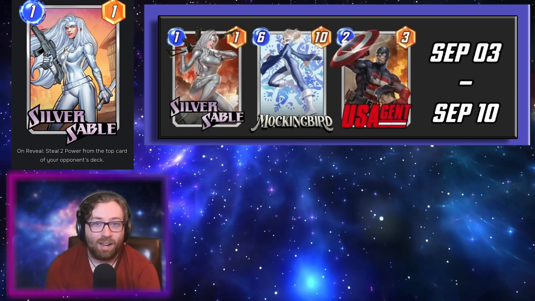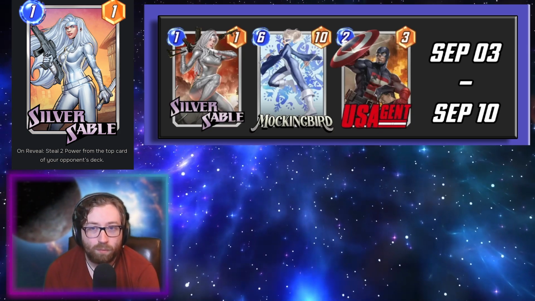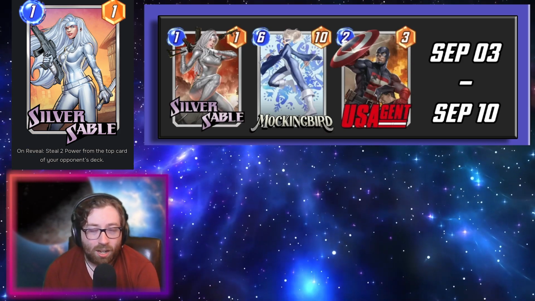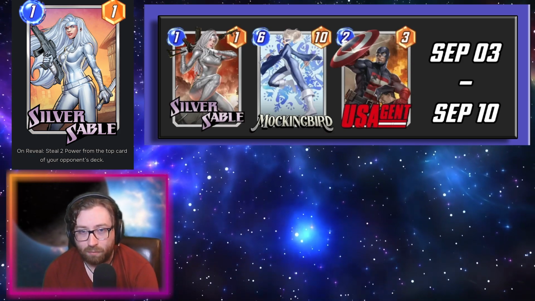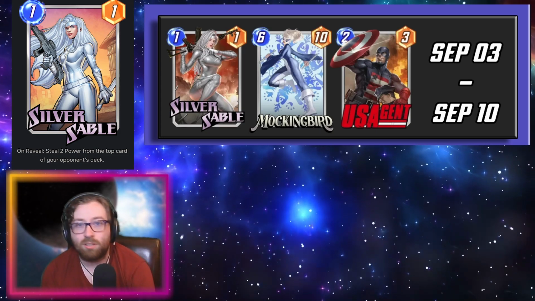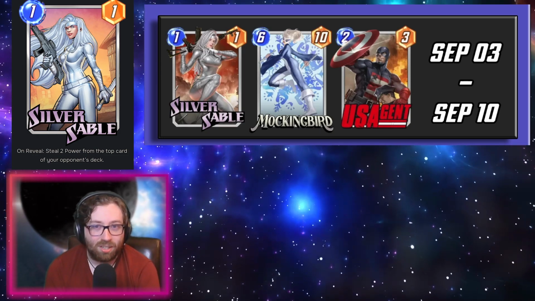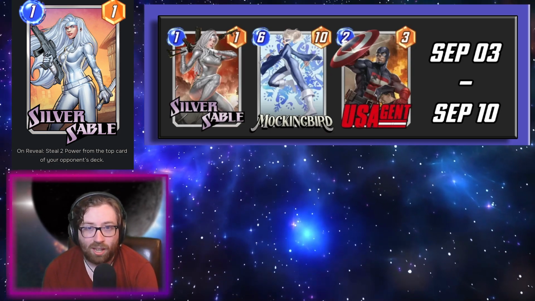And then following it, we have Mockingbird and US Agent, 2 other very powerful cards. I think a lot of people have Mockingbird by now, but if you don't, this card is a huge, huge enabler of a bunch of different archetypes, from Thanos to Mysterio decks to Zoo. It's just played in a million different places because it's really good and it can fit into a bunch of different decks. So that one is an absolute slam dunk to pick up.